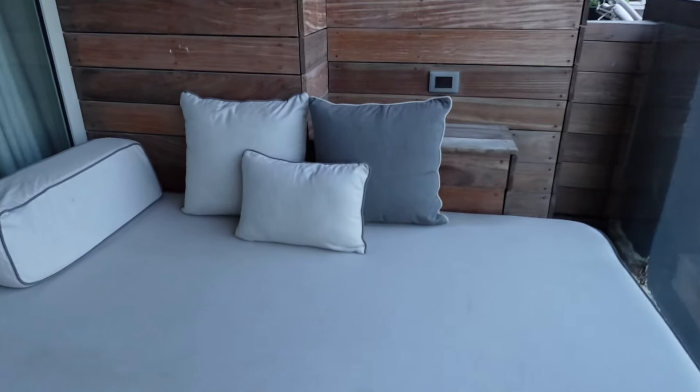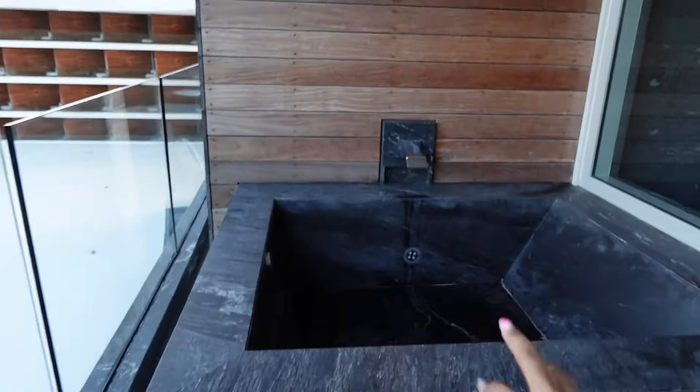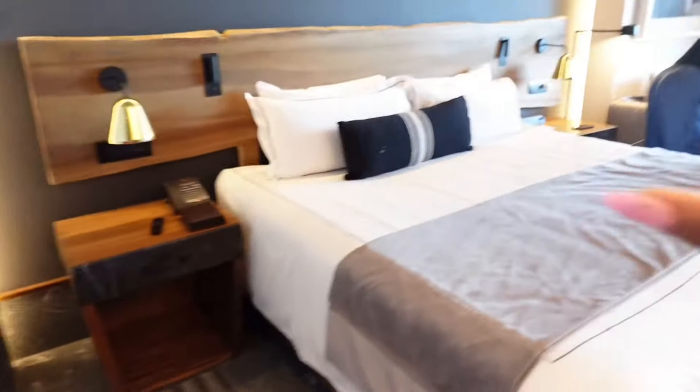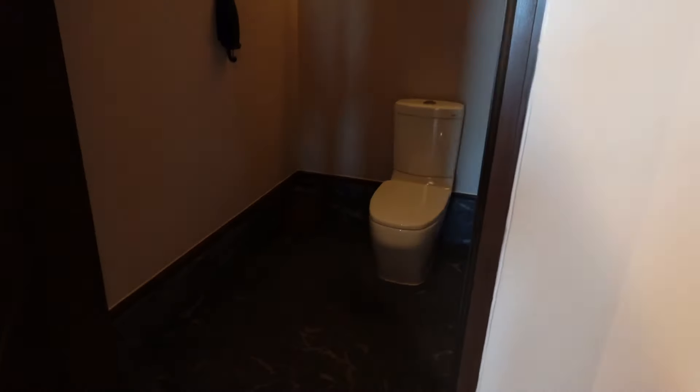This is the balcony — there's a really nice sunbed and we have an outdoor tub, I'm so excited! They had a room available with two twin beds but when we went to see it, there was a big hole in the ceiling because of the rain, so we had to get a king-size bed room. This is the room with the king-size bed. Here is the toilet, I have an outfit mirror, a little closet, some sinks, another closet, and then this is a walk-in shower — it's so huge.